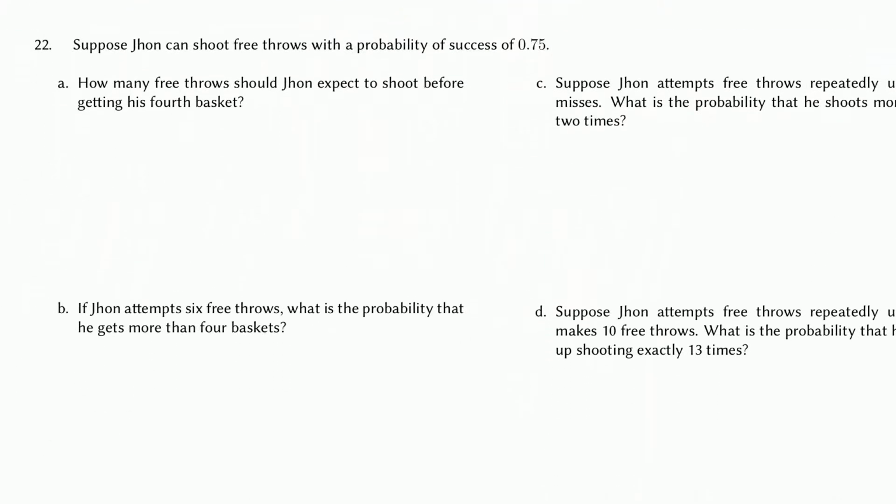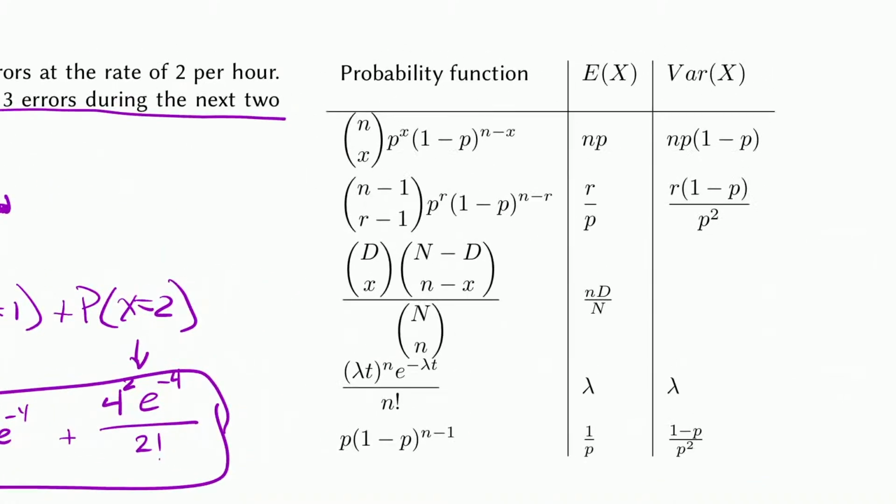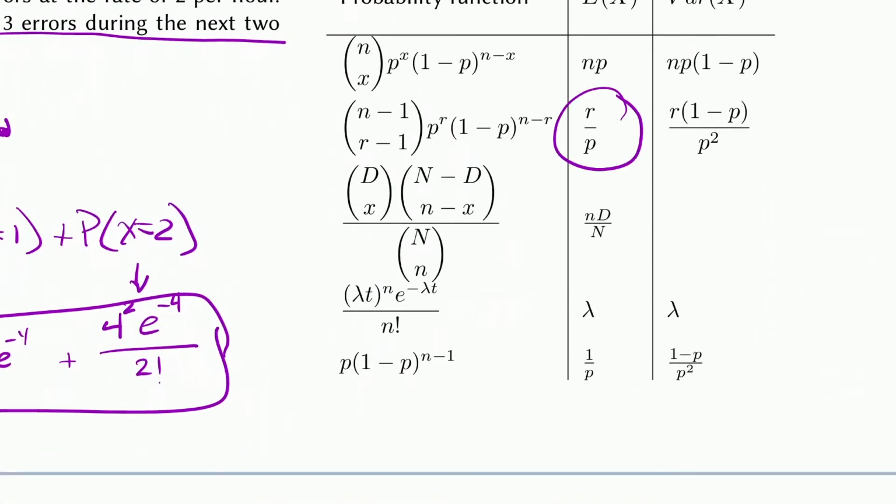So here's a string of things dealing with this person that's not me because they spell their name differently. But they're all Bernoulli trials, but then you have to distinguish. So this, hopefully you could have figured out, free throws, this is geometric. Oh, no, negative binomial, sorry. Because we're looking for the 4th basket, so R equals 4. Here, probability of success is 0.75. Oh, expect to shoot. So you can always go back here and find that negative binomial. That's right here, R over P.